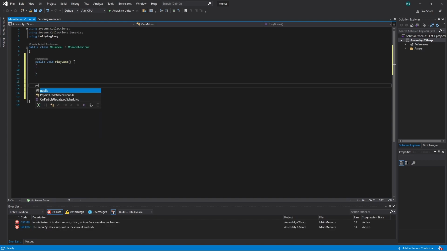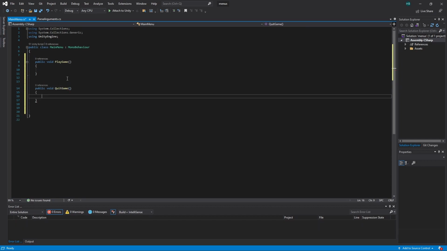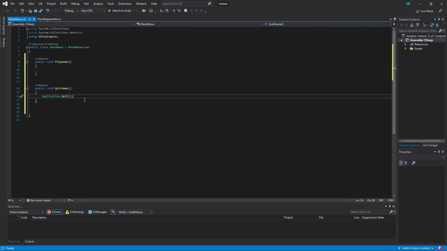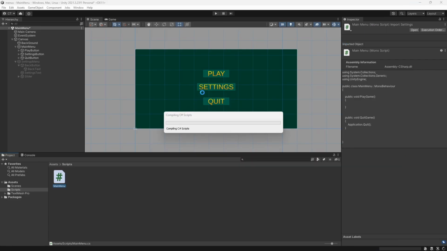And then let's have another function, which will be another public void, and we'll just say quit game. Okay, so let's just first do the quit game. So to quit a game, you will call application dot quit, and just remember this does not work in the editor. It only works once your game is built.